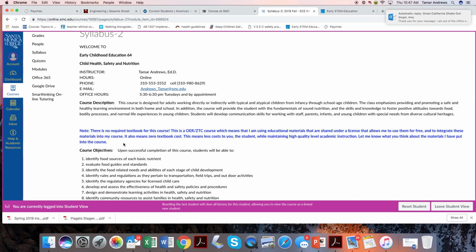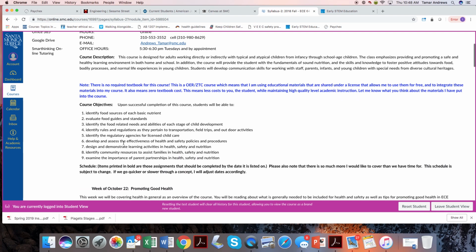Those are the materials that are free and available to students online, with zero textbook cost, trying to keep the cost down for you as well as to keep information relevant and very up to date, especially because this is a health, safety, and nutrition course, and the guidelines, the rules, the regulations are constantly changing and shifting under our feet.